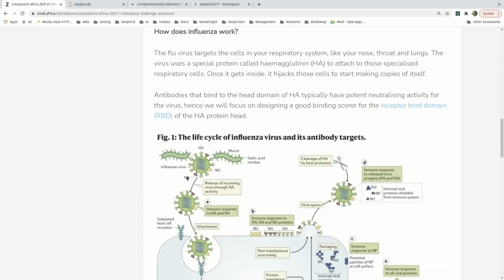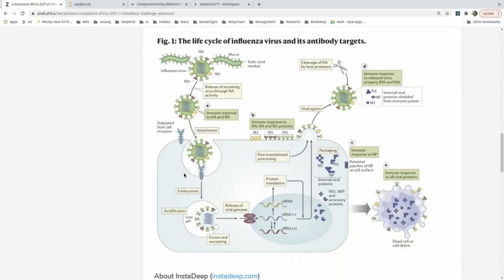First of all, I would like to walk through the virus and the life cycle of the influenza virus. The virus has a very similar shape to the coronavirus that we all have seen recently in the news. The difference is that the coronavirus has a spike protein, and this virus has an HA protein on the surface of the cell.